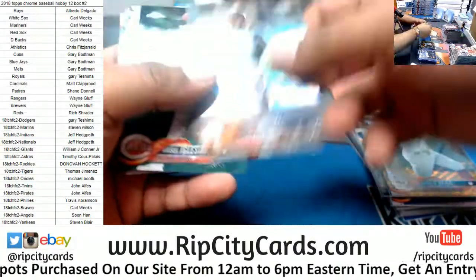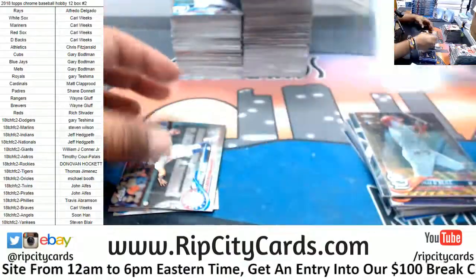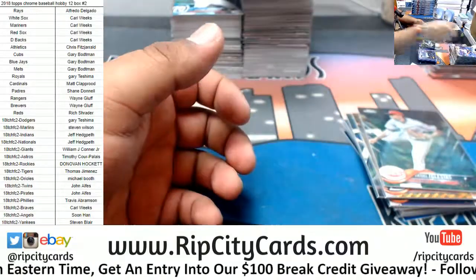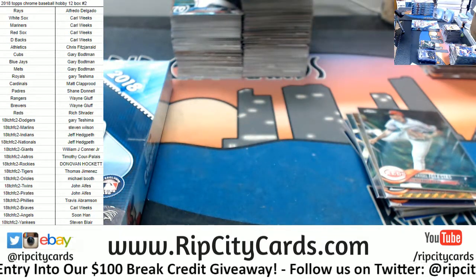Astros, Keuchel refractor. Raisel Iglesias of the Reds to 99. A little something. Chris Bryant of the Cubs refractor. All right, we are halfway through this thing. But I'm going to go get some more water real quick because your boy is thirsting.